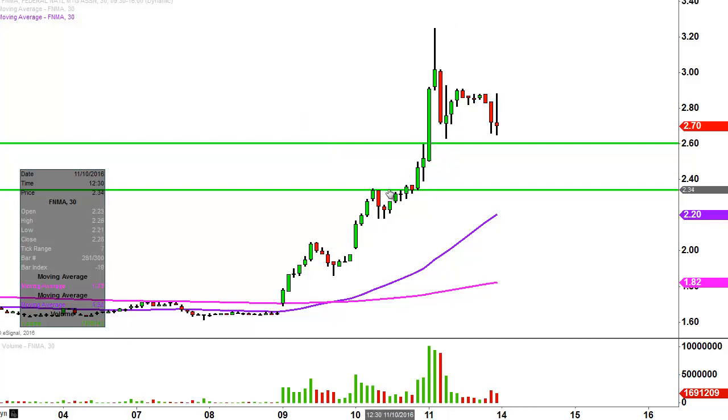Other level of support is still down here at 235, which I talked about yesterday. And then from the broad scope of things, the big picture, it's all about that purple line, which is the 50-period simple moving average. Easiest way to look at that is, as far as the health of this move is concerned, as long as the price is above that purple line, then the bulls are in full control. The bulls are in full health. However you can best visualize that in your mind.